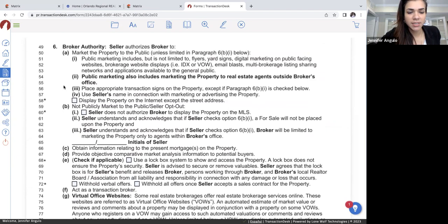In Section 6, this is talking about where they authorize the house to actually be exposed. As you may know, the MLS shoots out listings to third-party websites like Zillow, Redfin, Realtor.com, Trulia, and HomeSnap — all third-party vendors directly connected to the MLS. Homes will be promoted to people through those third-party sites as well. If the seller, for some reason, doesn't want that — for example if you're doing something off-market — you can opt out right here where it says seller does not authorize broker to display on MLS.